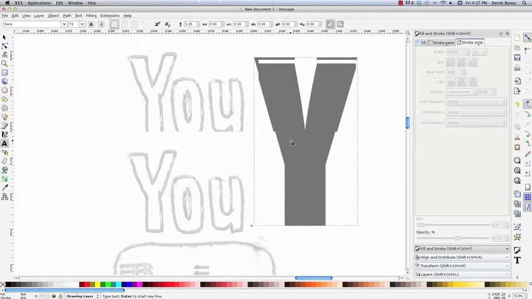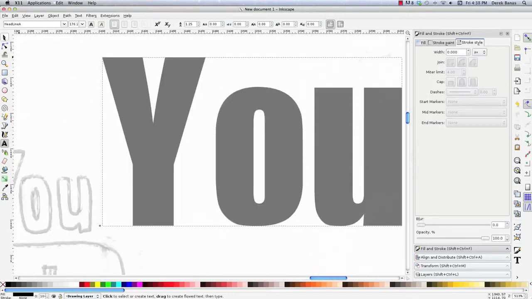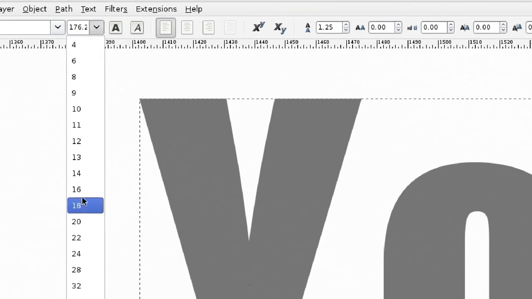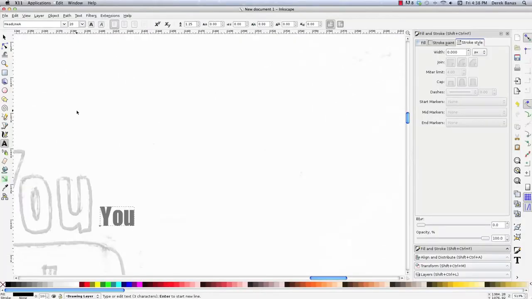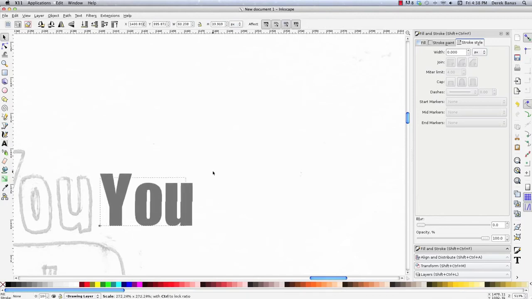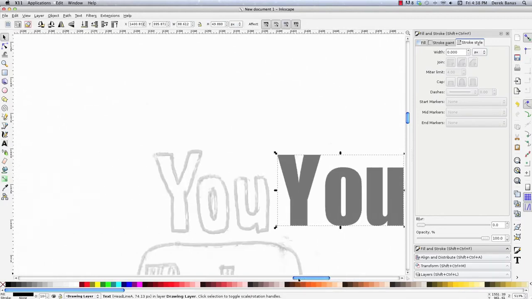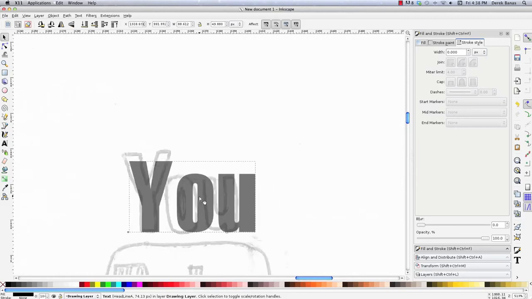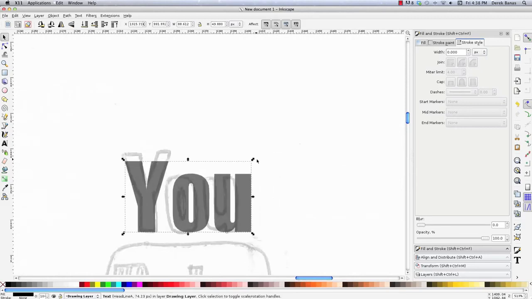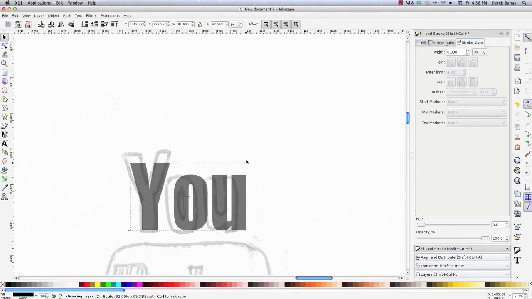And we're going to go YOU. Kind of big, so let's shrink that down in size a little bit. Up here, the font size, and I don't know, let's make it 20. I don't know, that's probably too small. It is. So we're going to select it and hold down the Control key and enlarge it and go over here and put it into place. So there's that, and I don't know, shrink it down a little bit maybe.